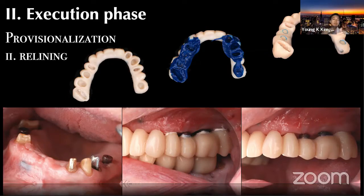You can choose to engage the implants, but most of the time, I don't necessarily engage the implant because you have to take everything out and in within a few minutes. It's not really efficient if you engage your implants.